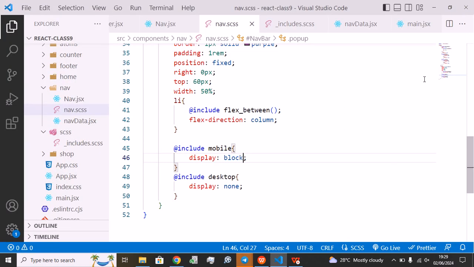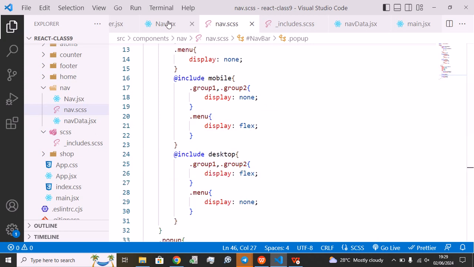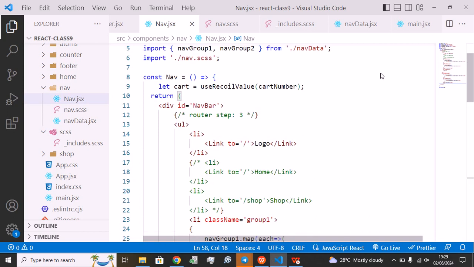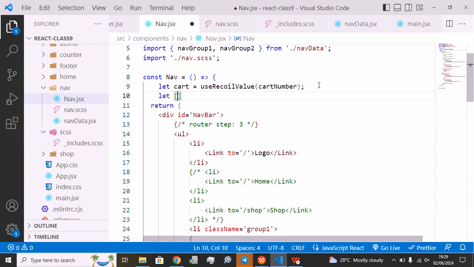So that is the last part of this class, and we're almost going over time, more over time. So let's declare a state and let's call it toggle. So we'll declare a useState. So let toggle, setToggle be equal to useState, then it will just be an empty string.